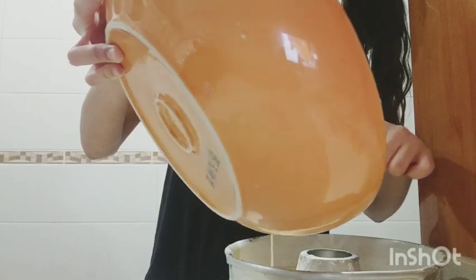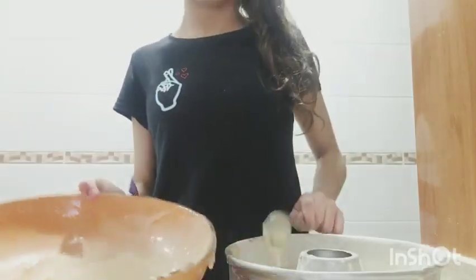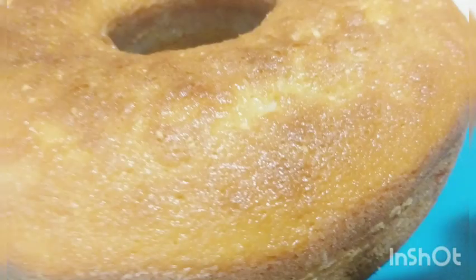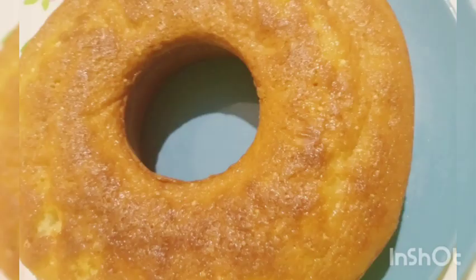In the first case, our cake will be ready. If something dirty comes out, we wait another 5 minutes and then turn off the oven. And this will be the result.